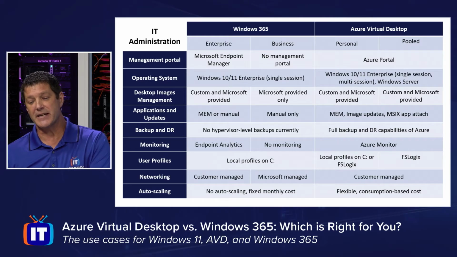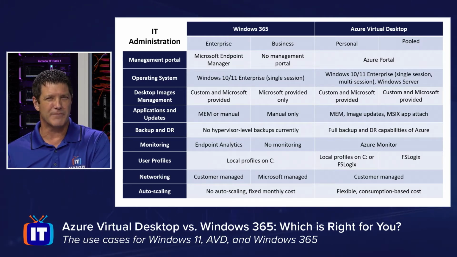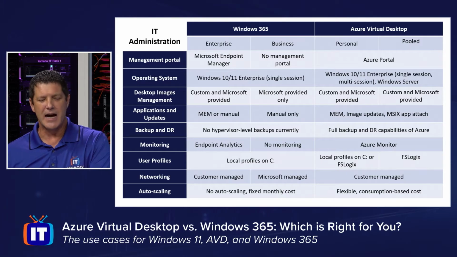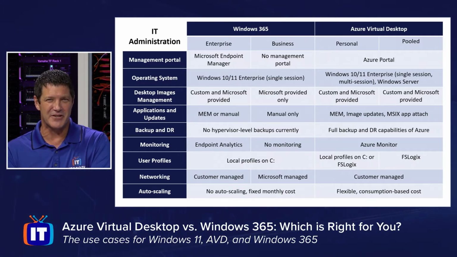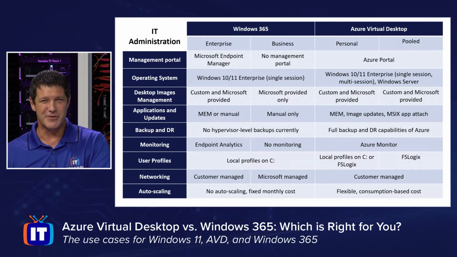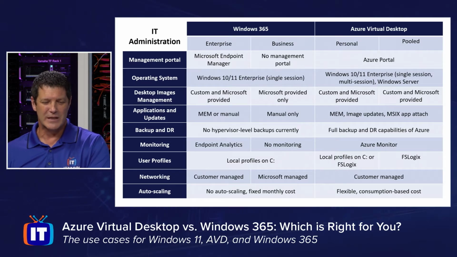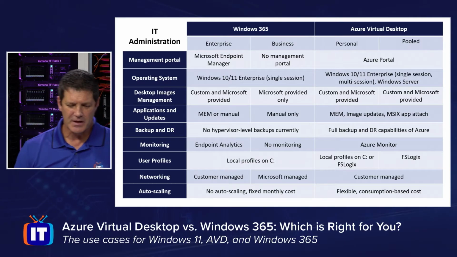Or you can use MSIX app attach, and that's really more for applications. This is actually a pretty cool technology. Just as we were talking about FSLogix and how you mount up a VHD that contains your profile, MSIX app attach, if I can say that, is a way to mount up an application. So I don't install it in the image anymore. It's mounted up and it looks like it's installed locally. Really cool technology there.